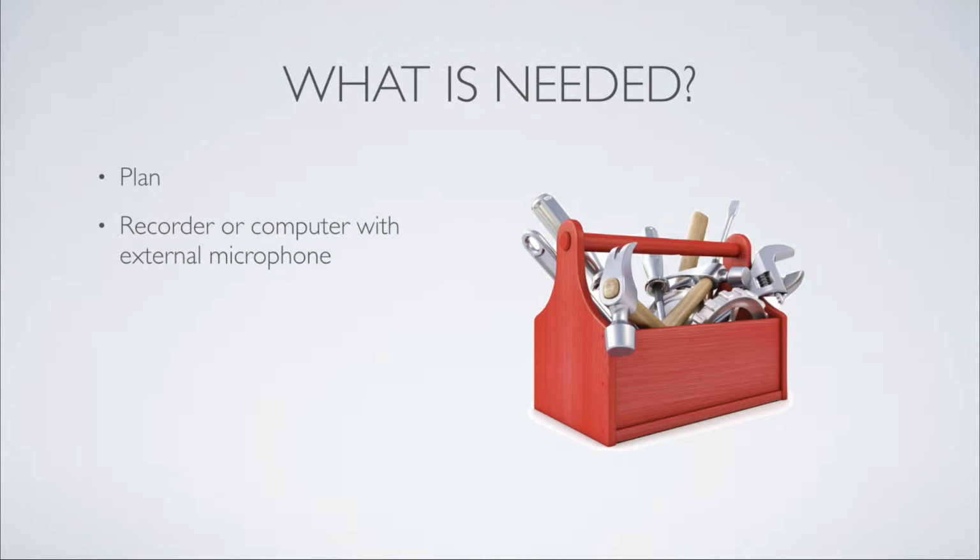And of course, when you are doing an audio podcast, you need some kind of recorder or a computer with an external microphone to record or capture the audio. You need some kind of sound editing software on your computer to do some basic things like turn the file into MP3. Of course, if you're using an external recorder, sometimes that records straight to MP3. And if you record straight to the computer with an external microphone, then that's a sound editing software that you are using when you are recording it.